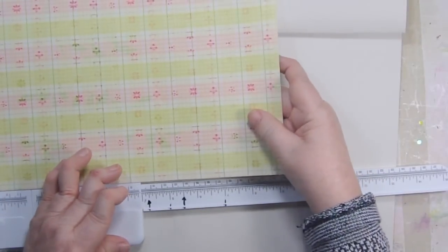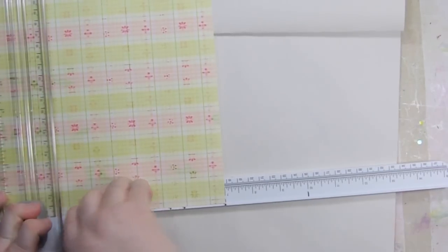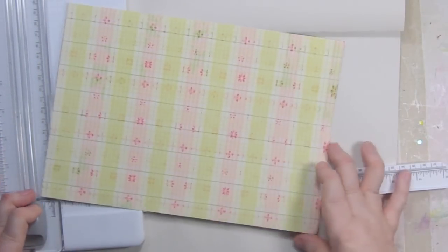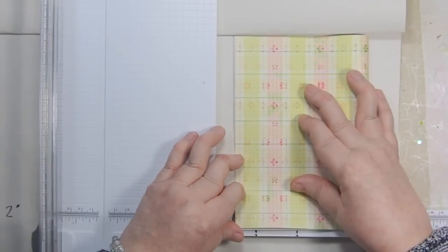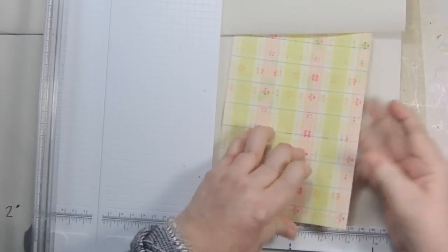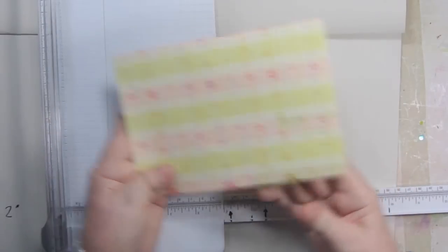Then you want to turn it one turn and put it in at seven inches, because your other cut is a seven-inch cut. Now you have a five by seven card. The only thing you have left to do is fold it. I'll fold this quickly just for speed's sake. Now you have a template — and I made this in color so you could see it. You have a template you can always use to determine how you want your paper oriented for a five by seven card.